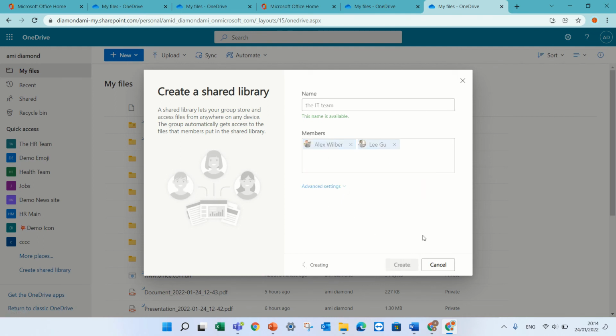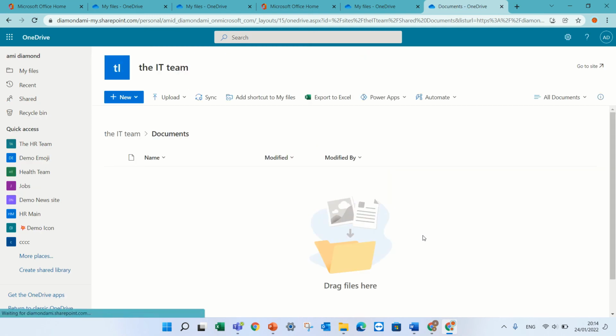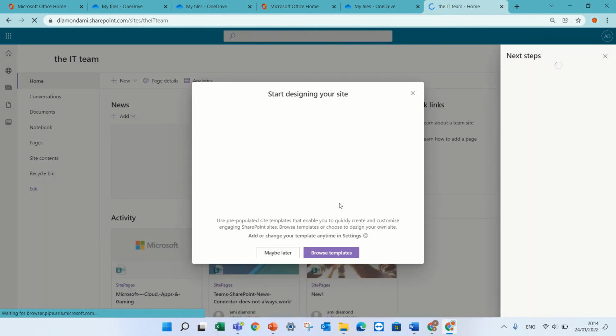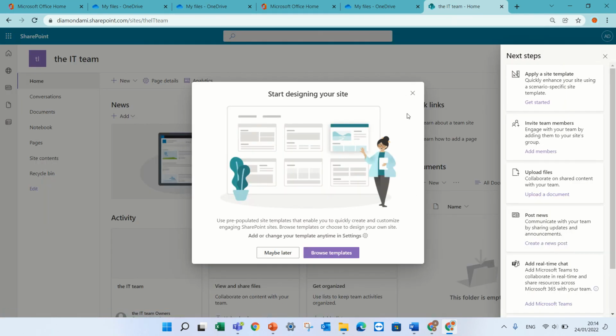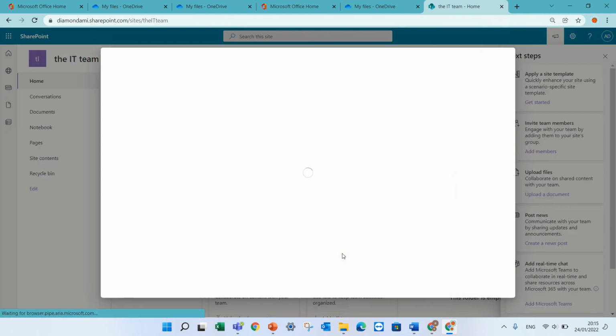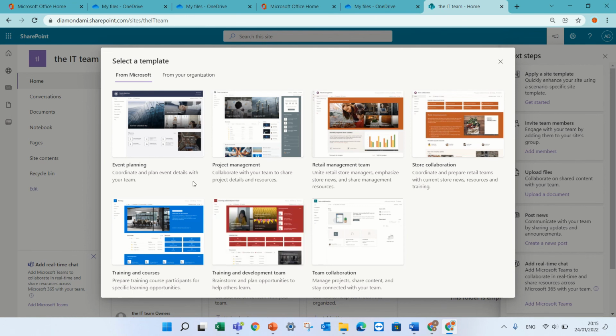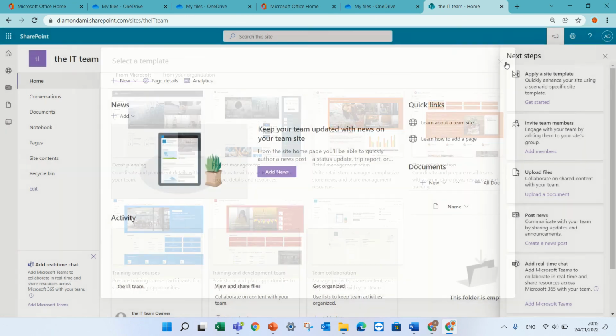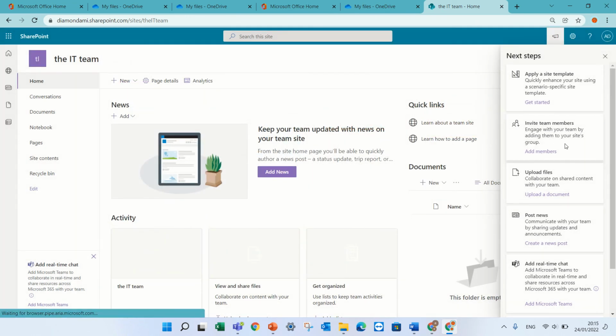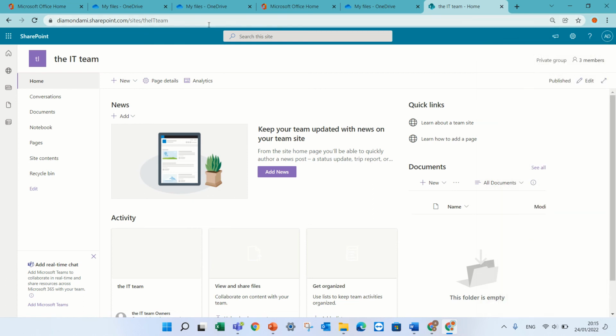In the background it's creating a team site, and then I have a link here. I can go to the site and see that the new site has been created. Here it offers me to choose a template or use the standard, and there are all kinds of steps, like inviting guests and posting news.